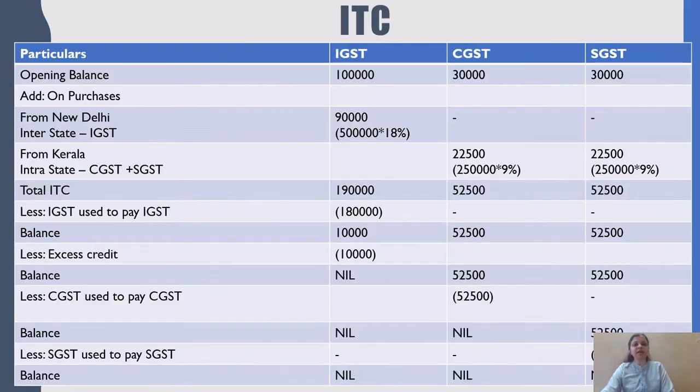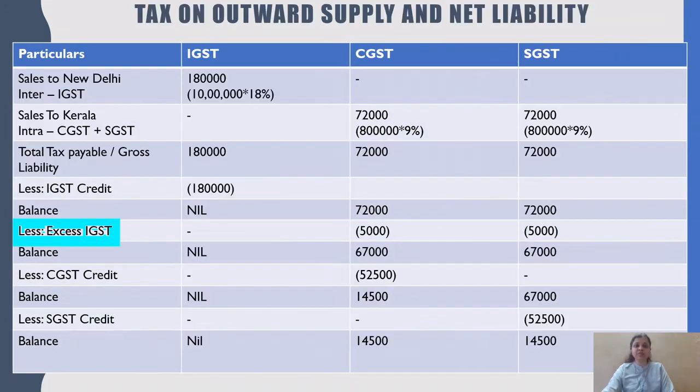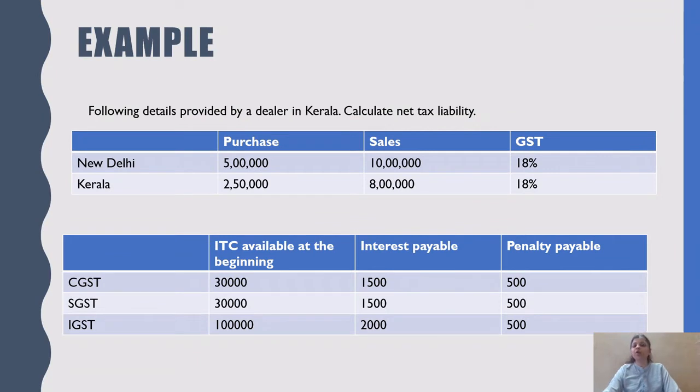So that is why we will start our input tax credit table along with the opening balance under IGST 1 lakh, CGST 30,000, SGST 30,000. Further, during the month we have purchased the goods from different suppliers. So on that also we must have paid the tax. For that input tax which has been paid, we can further claim input tax credit during the month. So this tax will also be added along with the opening balance which is already available at the beginning. So further we will add the input tax which is paid on the purchases during the month.